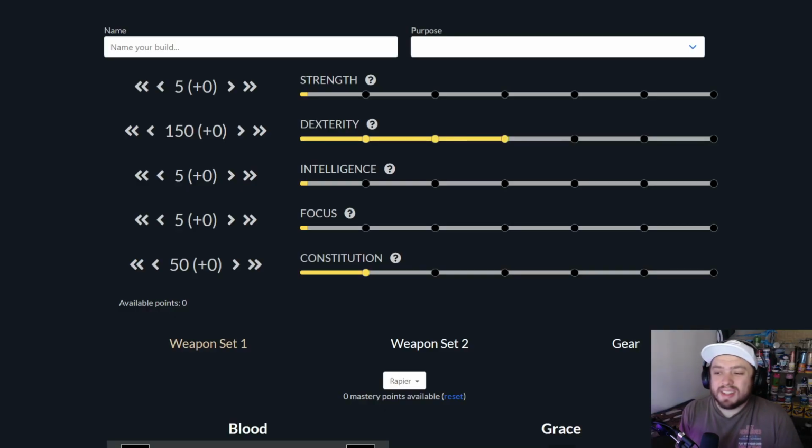All right, so these are the stats I generally ran with for New World in the beta. I went full dex. I did put 50 in Constitution because if I was soloing, I did want some sort of survivability. However, if you're going into war or an expedition and you have some really good tank players with you, you could definitely go full dex to do the max amount of damage. However, you can also fix that with gear that you get.